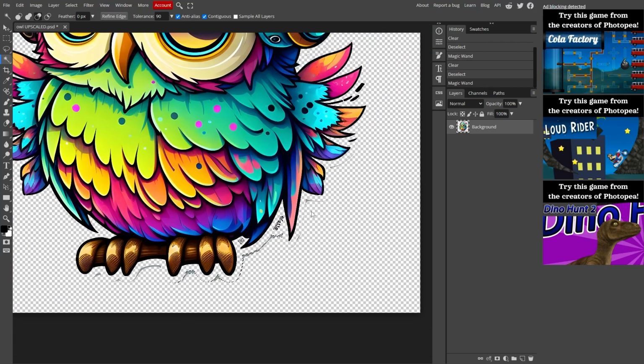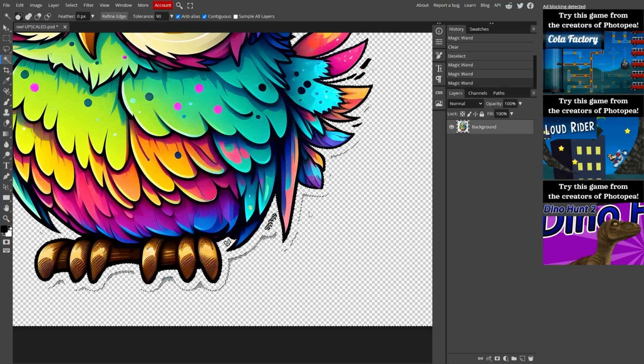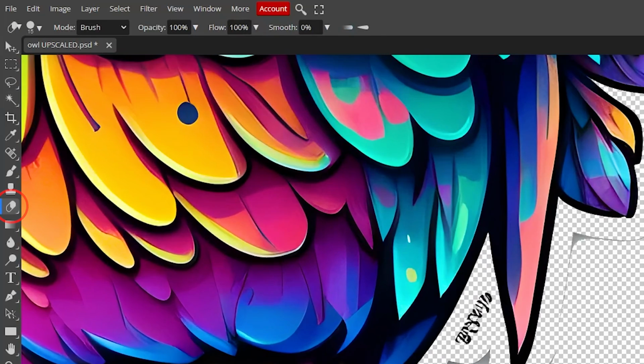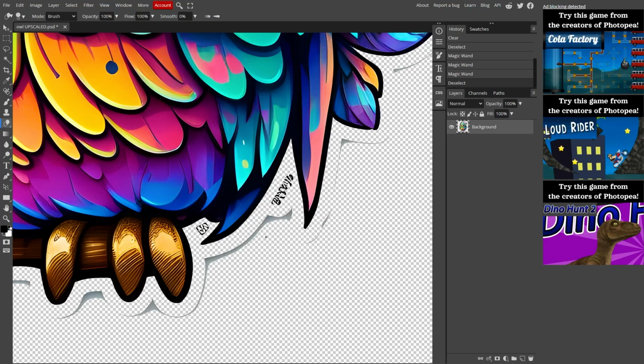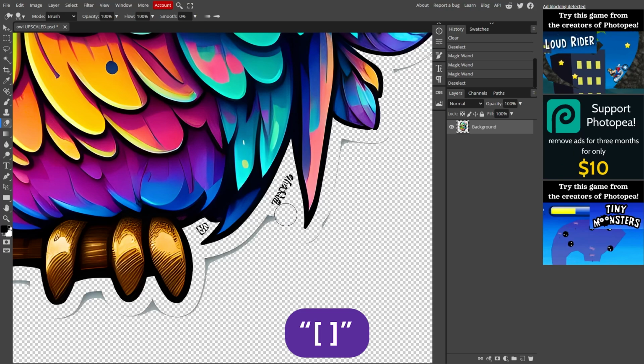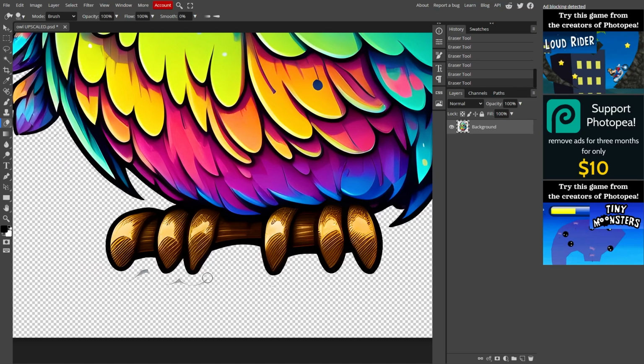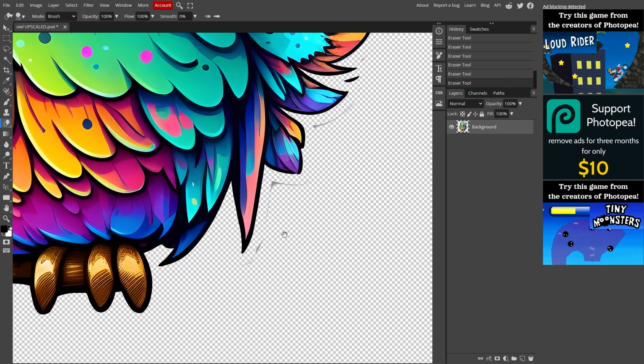Now, it might be hard to select all of these with the magic wand, so what you can do instead is you could head over to the toolbar and use the erase tool. And also a quick tip here, on your keyboard, if you hit open bracket or close bracket, you can increase and decrease the size of this erase brush, and then we can just draw over some of this random stuff that has not been deleted yet. Now this can be a bit tedious, but for a lot of designs you won't even have to do this. Usually the magic wand can delete most of your stuff for you, most of the background. Oops, if you accidentally draw onto the design, just hit Control Z and that should go back and undo that step.